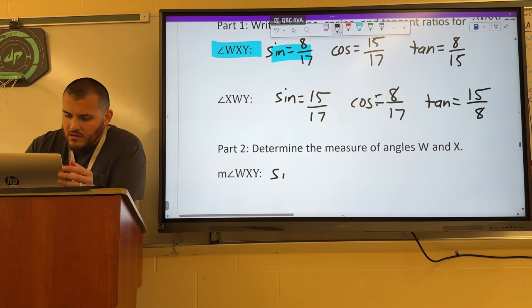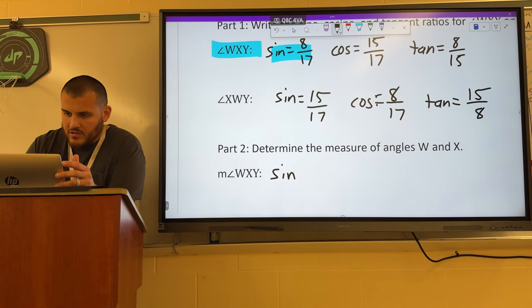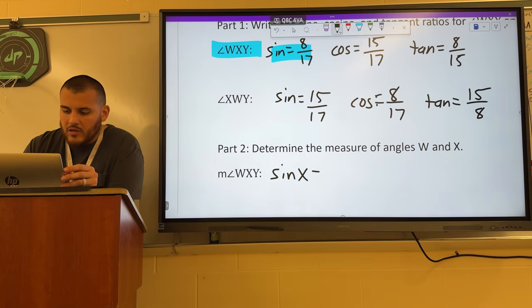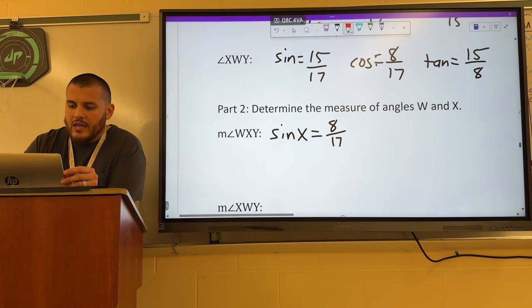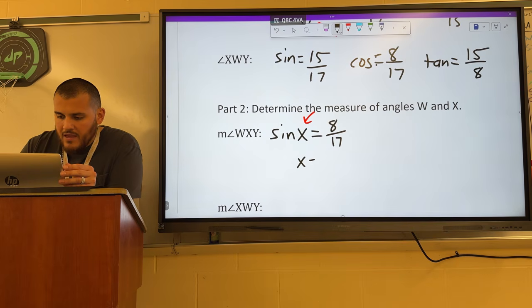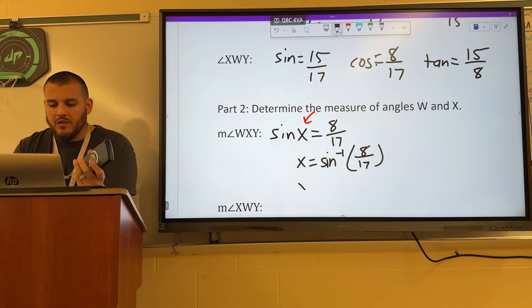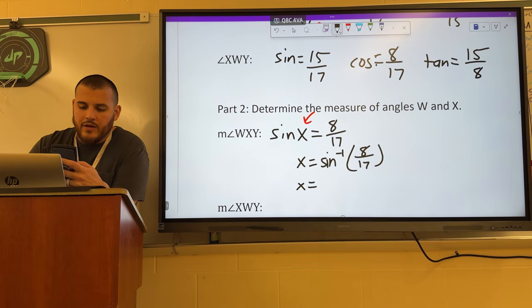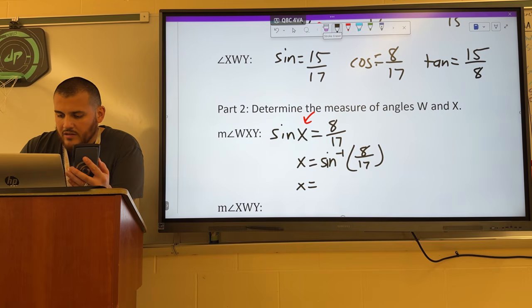The sine of X, this first angle here, sorry, equals, again, we have the ratio right there. We know it equals 8/17. Well, we've learned to find an angle measurement, we have to do inverse trigonometry. So if the sine of X is 8/17, then X is equal to the inverse sine of 8/17. Which is just something for us to calculate in the calculator, right? Inverse sine of 8 divided by 17. It's about 28 degrees if you're rounding to the nearest whole number.